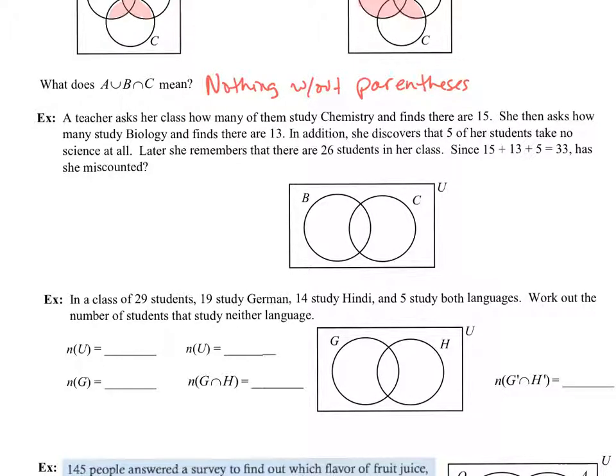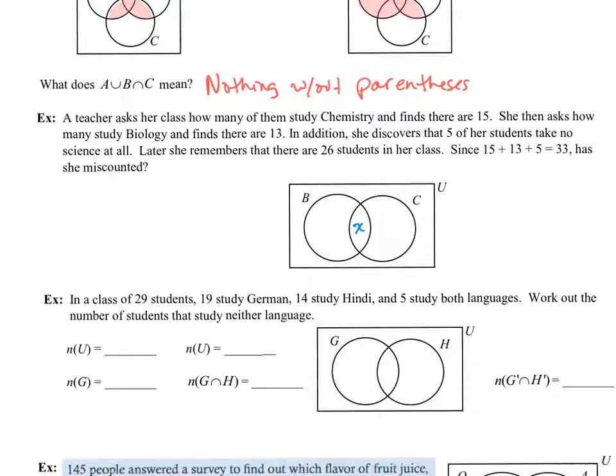And of course she hasn't, but what we can do to help resolve this situation is to use a Venn diagram to help us with our thinking. So the rectangle, the universal set, would represent all of the students in the teacher's class, okay? Set B would be the set of students that take biology, and C would be the set of students that take chemistry. So the reason why she ended up with 33 instead of 26 students is because obviously there are students that take both chemistry and biology, and they got counted twice. Now we don't know how many of those students there are, so let's just let X represent the number of students that take both biology and chemistry.